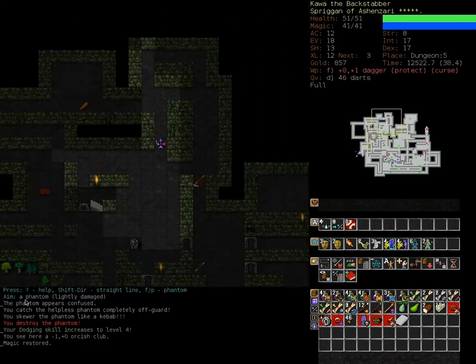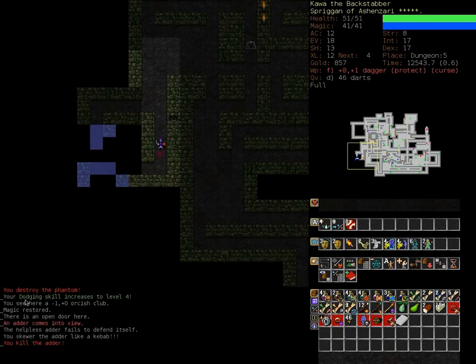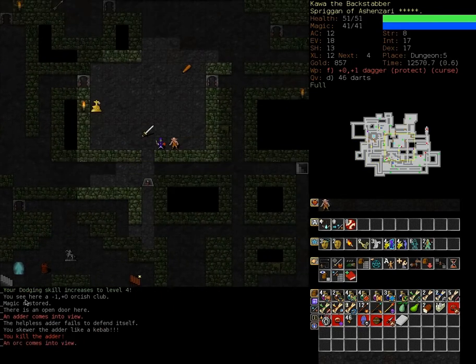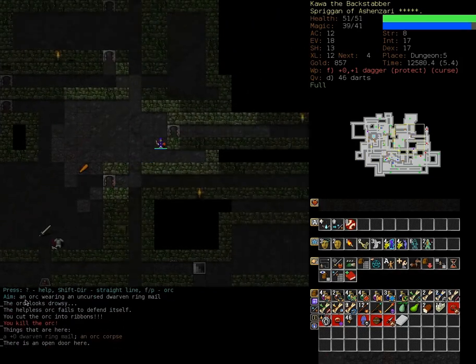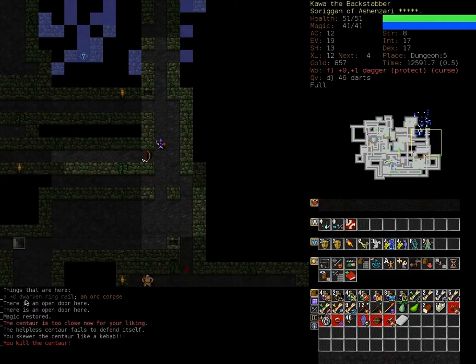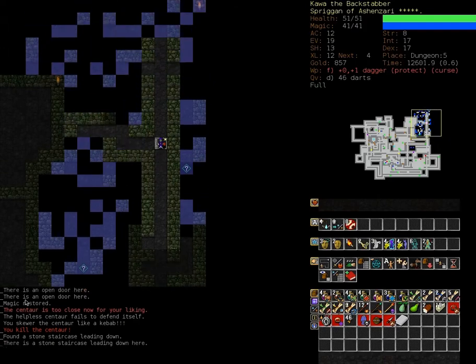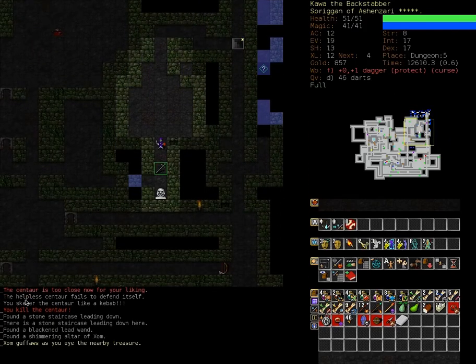There goes my increased dodging skill. More adders. Yeah. It really seems like somehow I managed to completely avoid. Oh! There's a whole extra bit of dungeon here that I didn't realize was here. That might be part of why. A lot of items here. Not many monsters. Always good.